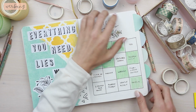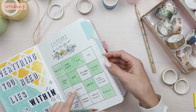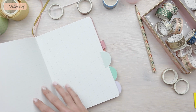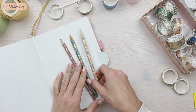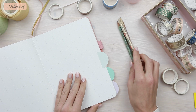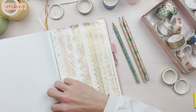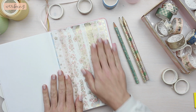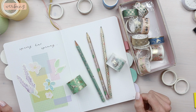For our next project, we created these little tabs, and I think this monochrome color scheme looks really nice, and you can definitely find the important pages faster this way. We then turned these different looking pencils into a nice little matching set of 3. Lastly, we decorated the little pocket in the back of our journal, and we also separated the second pocket there. And again, this is a nice technique to create backgrounds anywhere in your journal. So these are the 7 projects for today.